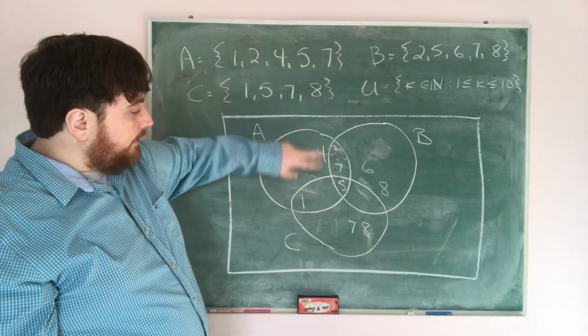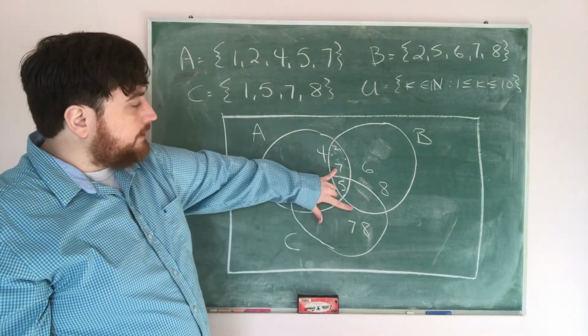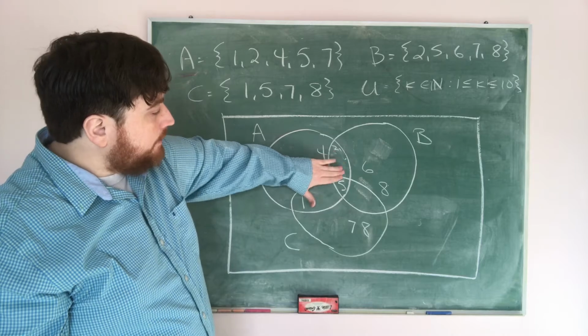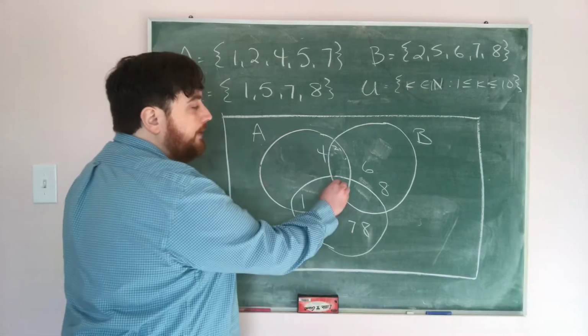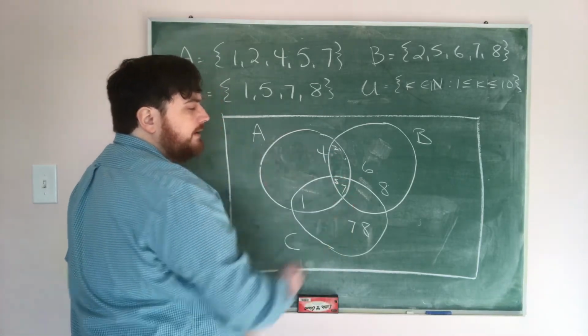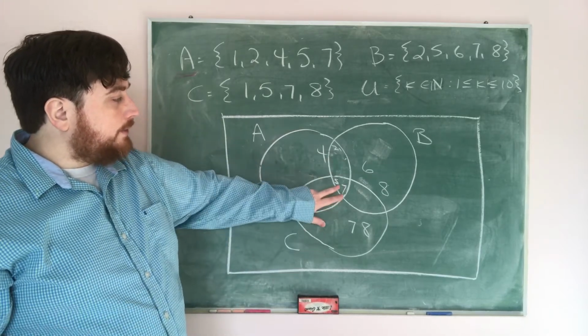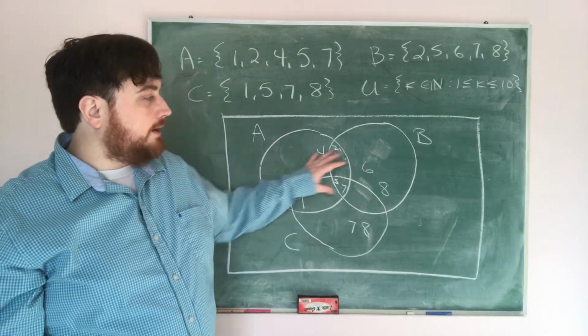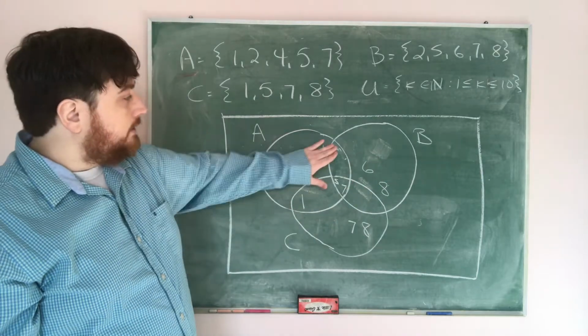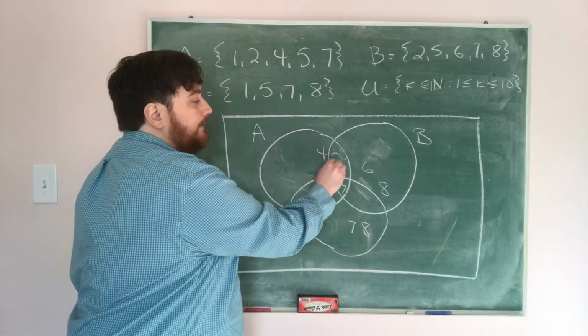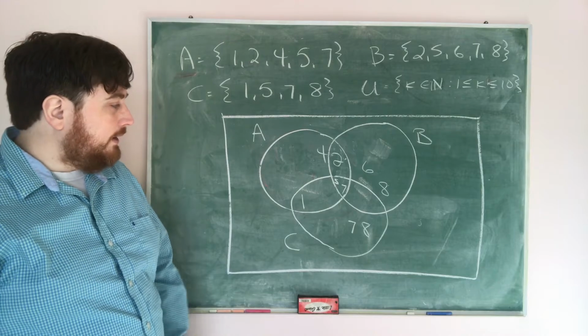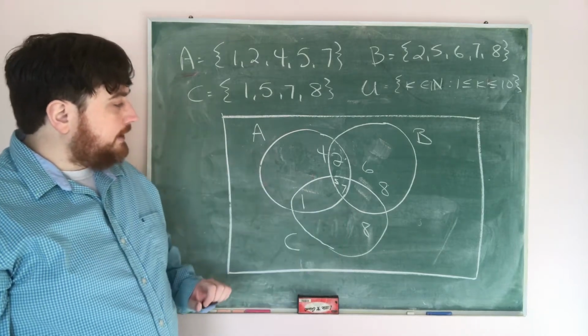Now, we're going to do the same thing and move on to 7, and notice that 7 is here and 7 is here. So we're going to do exactly the same thing with 7, and I'll put 5 and 7 in the intersection of this point and C. So we get 5 and 7 are in A, B, and C. So I'll make the 2 a little bit bigger. And we'll erase that 7.